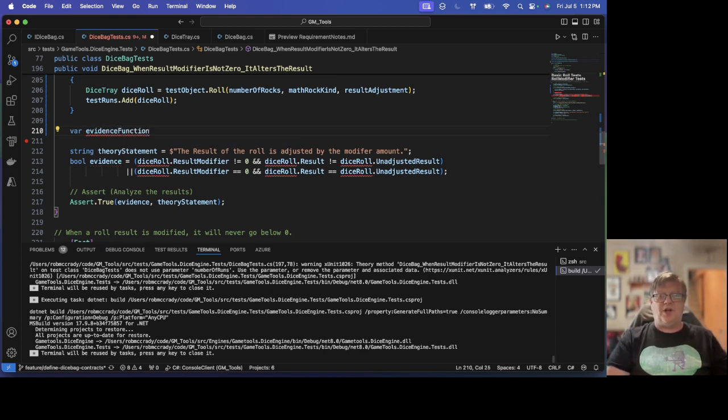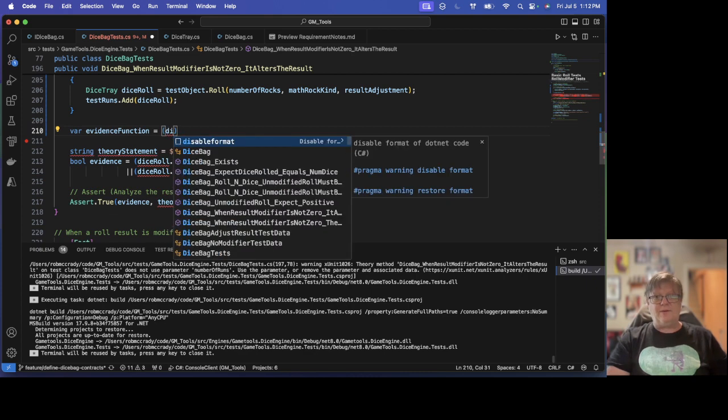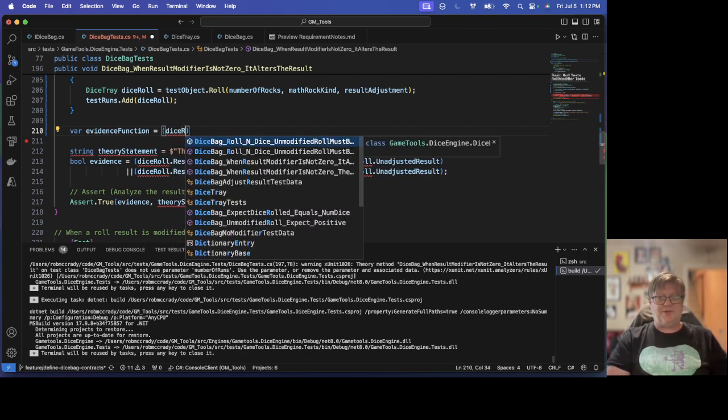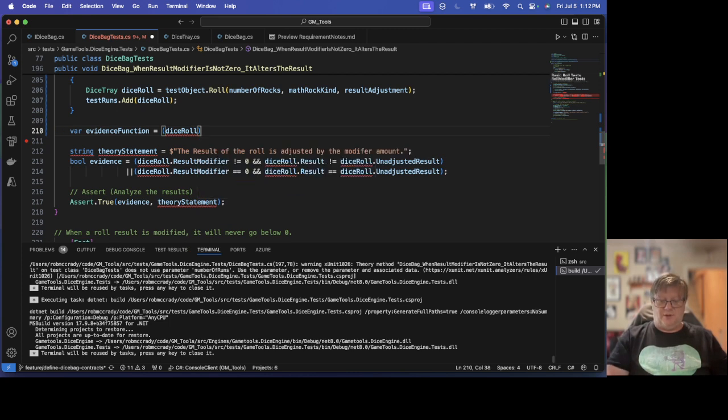Let's create a variable called evidenceFunction equals. And it'll accept diceRoll.